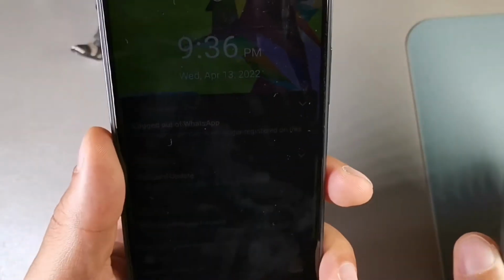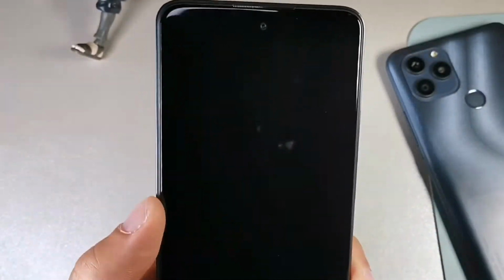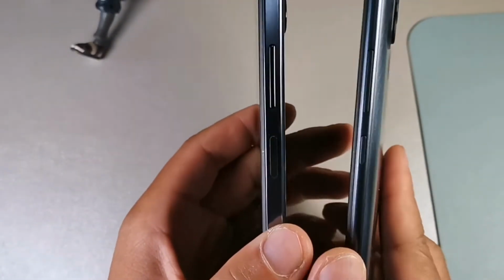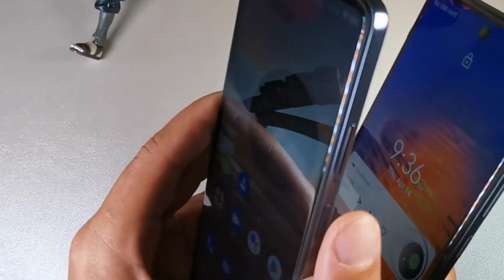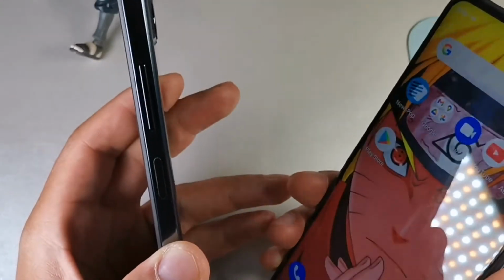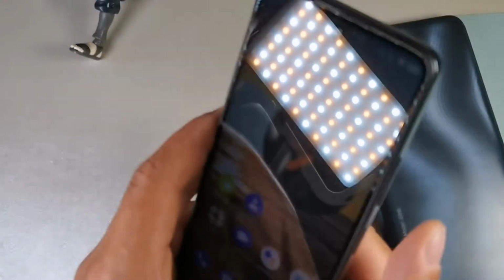So we do have a fingerprint sensor located on the side of the NUU Mobile B15 right here, as you can see. So it's going to be located in a different area than the BLU G91s. When it comes to this side right here, they both do have your power button, but this one actually unlocks when you press the fingerprint sensor, and it's a nice fingerprint sensor. It works every single time, so I really like the fact that it works really cleanly like that. And then you get your rear fingerprint sensor on the BLU G91s, which works extremely quick as well. So this one is just super fast as well, and the NUU Mobile one is pretty sweet as well.